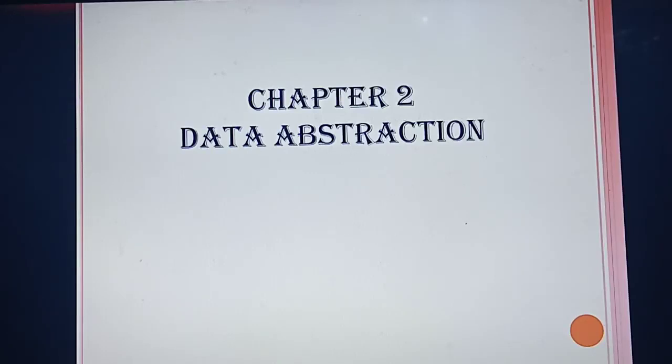Define ADT. Abstract data type you have studied, isn't it? Very important 2 mark question. Then define abstraction, very important 2 mark question. Then define constructor and selector, important 3 mark question. Then define abstract data type with example, constructor and selector, important 5 mark question. Then define list, then define pair. Then for a list, how you need to access the elements: the 2 ways you have studied, isn't it? This many questions you have studied in this chapter.